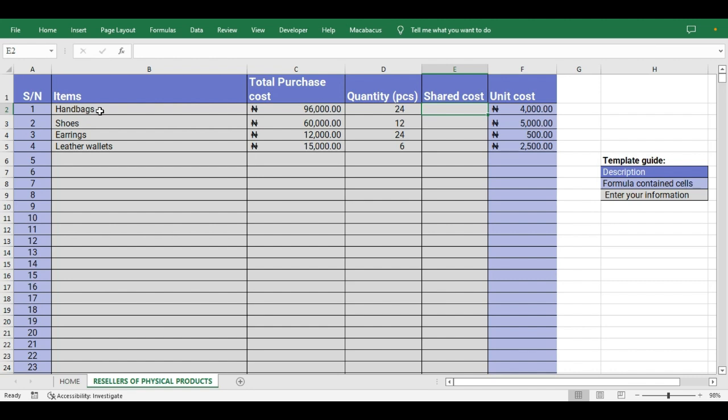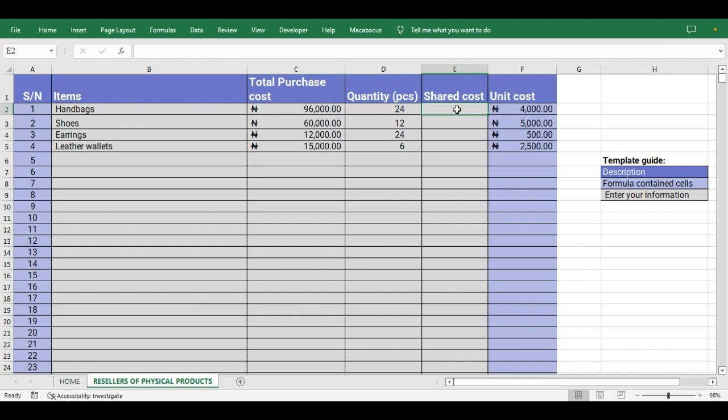And you know, you can go back to that slide, to that explanation, where you see how we share the cost if you are not clear. So we're going to put in the shared cost here. Oh, and before that, you can see that we have unit cost here. That's the original unit cost before we insert our shared cost. So this one shows us at a glance how much we have. You get what our actual cost is without including our other expenses.